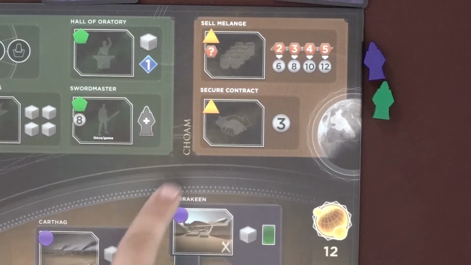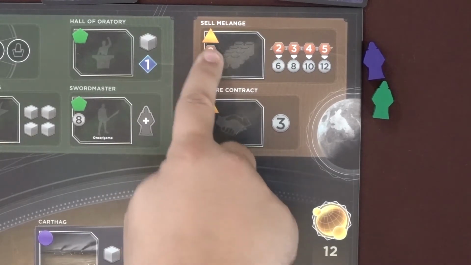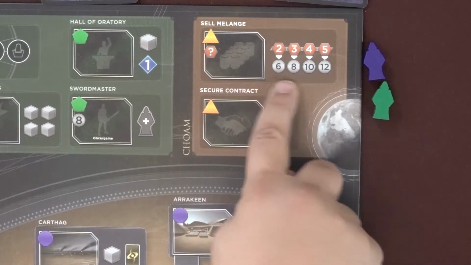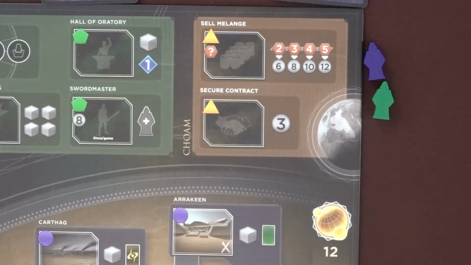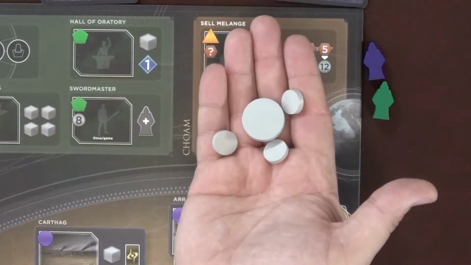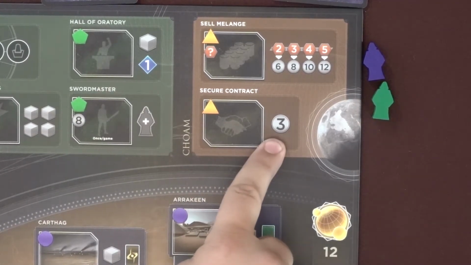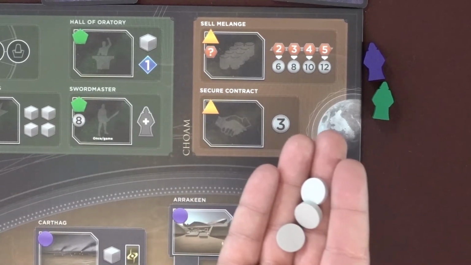Let's now look at the board spaces with the orange triangle icon found in the desert. 2 of them are found at Carthag. You can send an agent to sell melange, which lets you sell 2, 3, 4, or 5 spice melange to the supply to gain Solari. Gain the number of Solari as shown here for how much spice you're selling. The second spot is to secure a contract. Going here simply gives you 3 Solari.